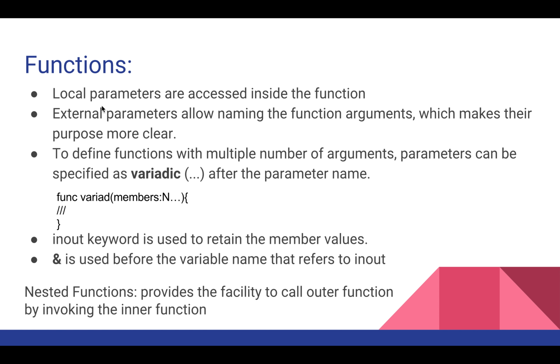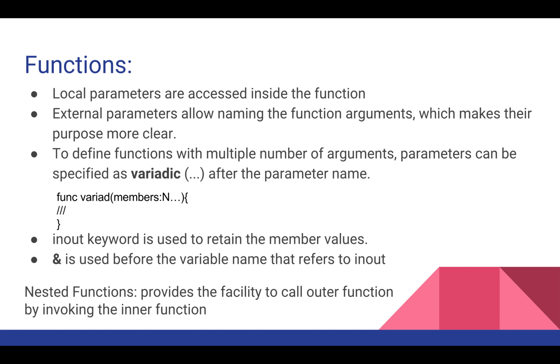When we want to define functions with a variable number of arguments, then we can declare parameters as variadic parameters. Parameters can be specified as variadic by three dots, as shown. Functions by default consider the parameters as constant, but you can declare the arguments as variable also.